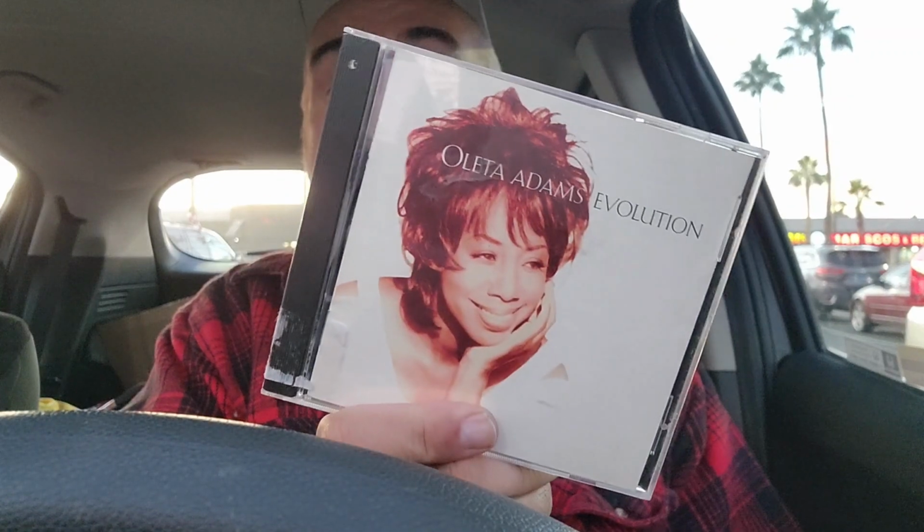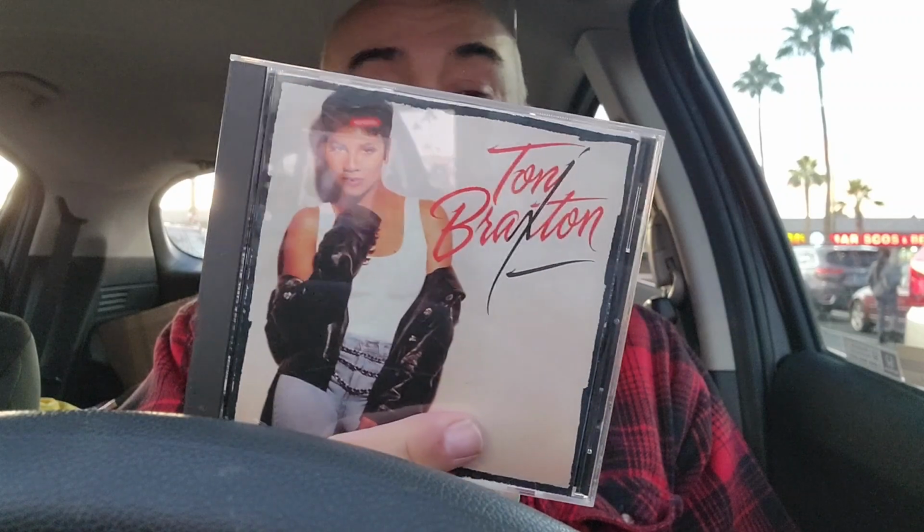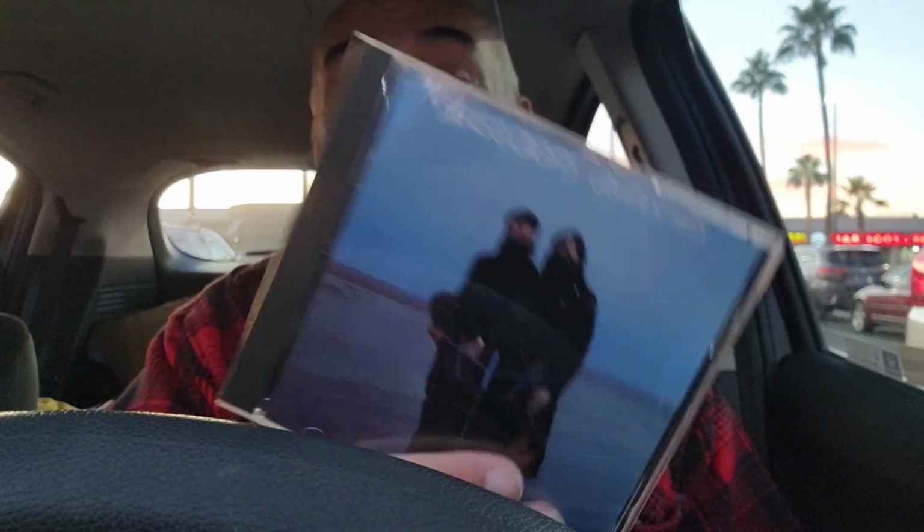And then I bought some CDs to listen to in the car. Oleta Adams, I love her. She is one of my favorite people in the world. Get ready for this, girls. Toni Braxton. Oh, Breathe Again. I mean, amazing. And these CDs are all in perfect condition, so I can play them and not worry about skipping. Seals and Crofts, if you're older like me, there is no better harmonizing than Seals and Crofts, besides maybe Crosby, Stills, Nash and Young. But I love Seals and Crofts. Patience by George Michael. Fantastic. And then Neil Diamond, Christmas. Who doesn't love Neil Diamond at Christmas? So that's what I bought at Savers.